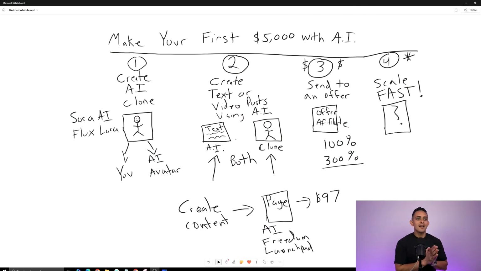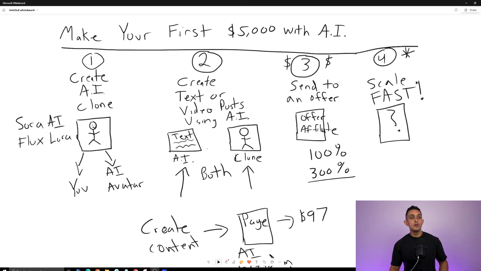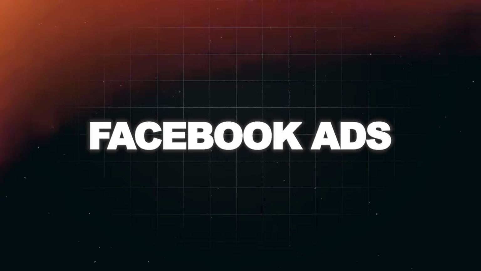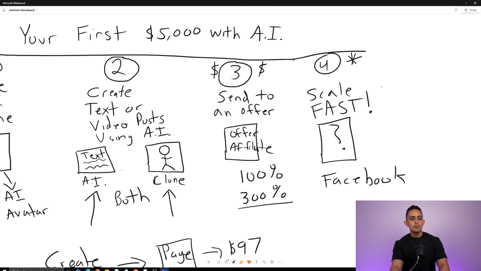All right, so now let's talk about step number 4. And this is kind of my secret version that I'm using to make money a lot quicker. Now, with step number 4, I'm still using AI, but the only thing I'm adding to this is Facebook ads. Now, this is a little bit more advanced, as far as, well, okay, now you have to spend money to actually make money. But the cool thing about this is if you're doing this correctly, you can actually make money by the end of today or in the next few days.